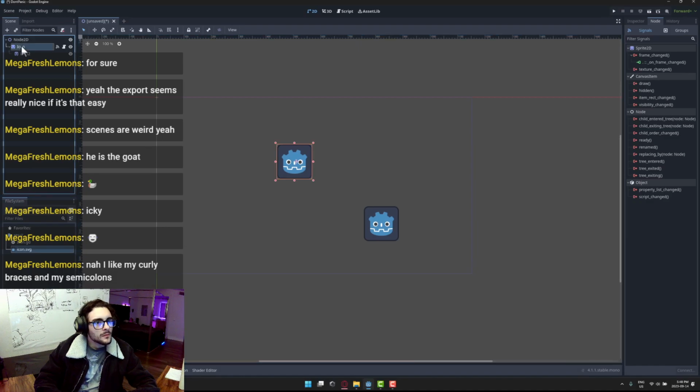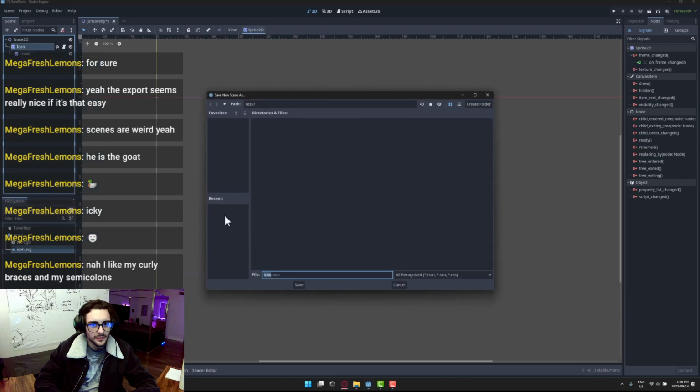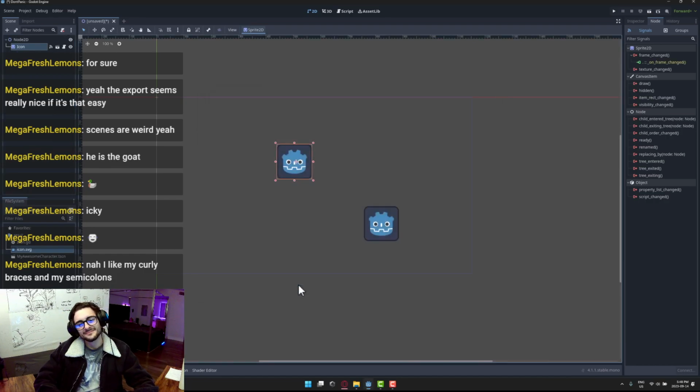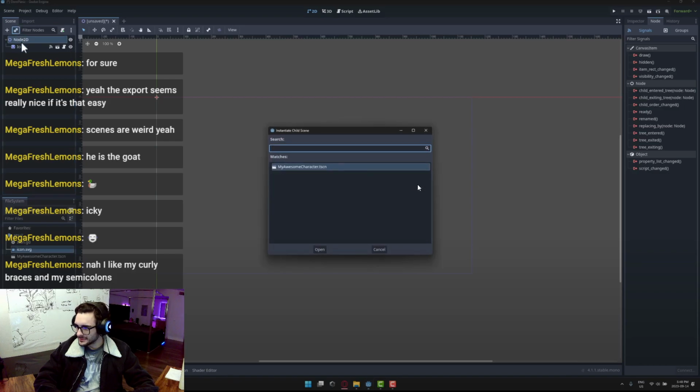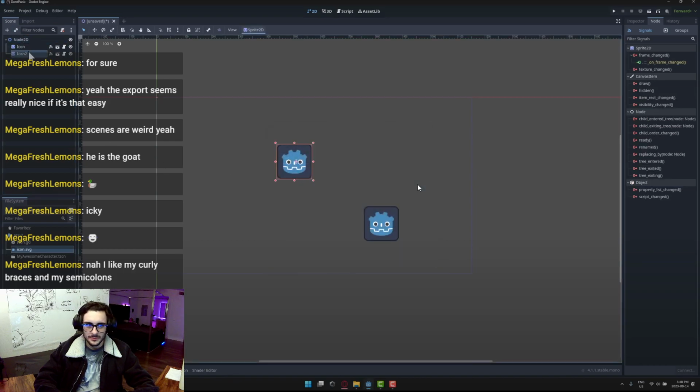What I can actually do is I can right-click this guy at any time. I can say save this branch as a scene, and I'll call this my awesome character. Like so, and this will save as a TSCN file. And you can actually bring those in, like so. So now you've got that full hierarchy available. So we've got now these two, like that. So that is basically how your prefabs go.